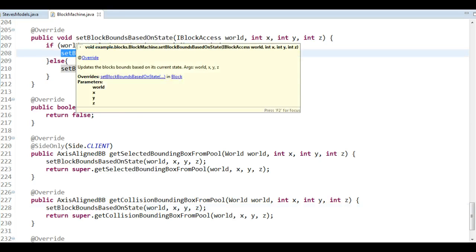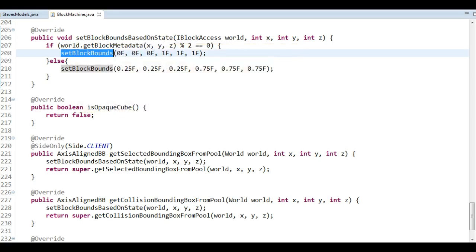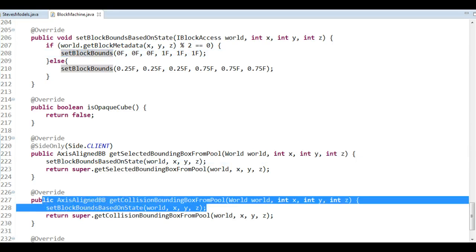But as you might remember from earlier, from course 3 or whenever you learned about Minecraft modding, blocks are not, well, we don't have multiple blocks. We just have one machine block. We have one grass block. We have one stone block. We have one crafting table block, and so on. So if we modify the state of that block, then it's going to change for all the blocks. And that's exactly why we need to make sure to update it when we want to use it.